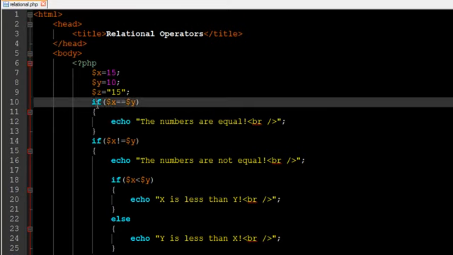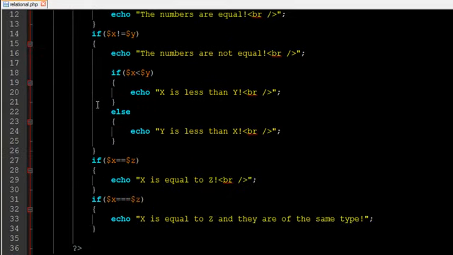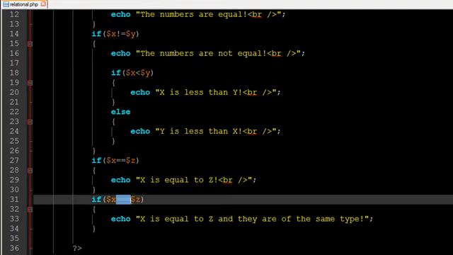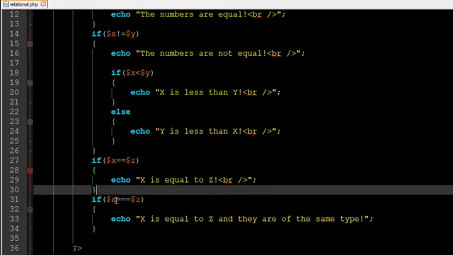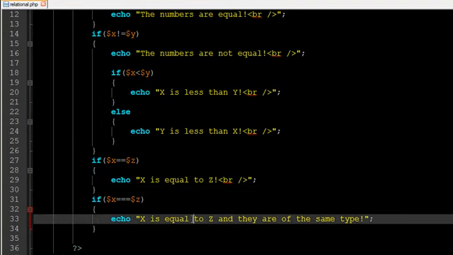And if you want PHP to compare the values as well as the types of variables, then you can use the triple equal to operator in PHP, right? So instead of having two equal to symbols, have an additional equal to symbol, type in 3, and this one's going to check whether the values are same and the types are same or not, right? So let me save this file, and open my browser, and I actually have this file open.